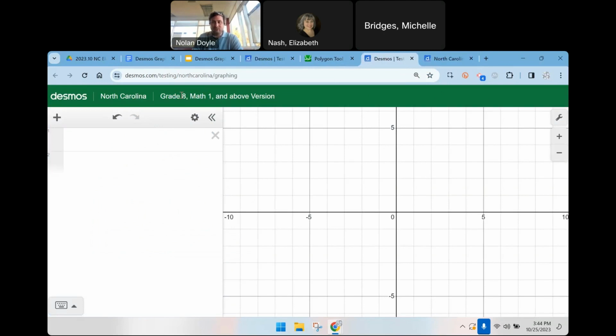And Nolan, this takes us to our next question. Okay. So some folks have noticed that if you try to, for example, enter in a quadratic equation and set it equal to 0, you can do that in the regular Desmos, but you cannot do that in the North Carolina Desmos. Right. So yeah, that's what we're getting at when it says we cannot plot single variable implicit equations. So there's no second variable there.